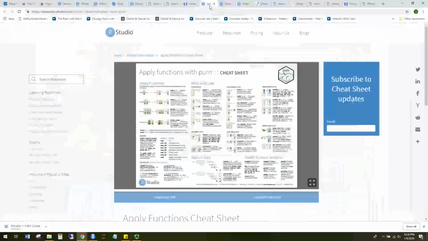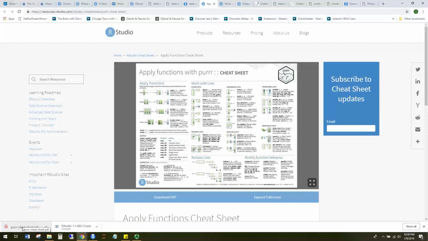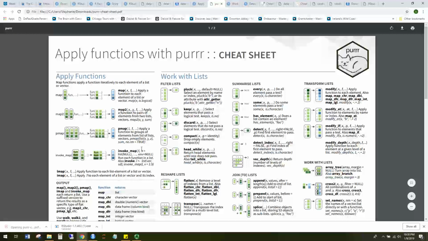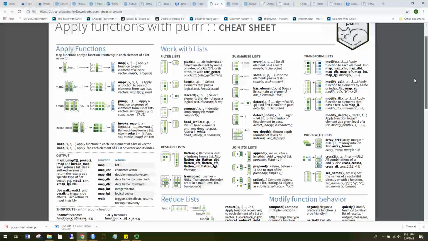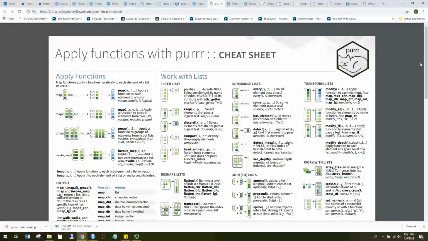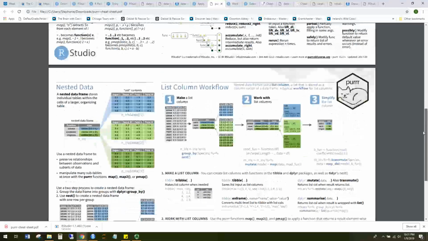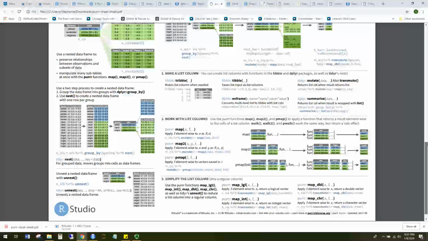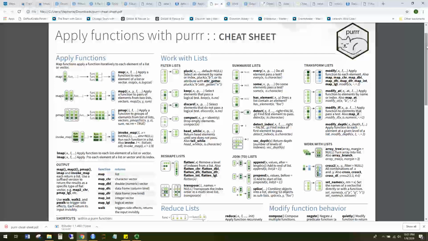Other common things that once you get more familiar with R is how to use apply functions. So it'll originally show up like this, and then you'll open it up and it'll show you all the different apply functions that you can use. This is more of an intermediate to advanced topic once you get familiar with how to use it. These are very helpful for macro functions, which any of you who go for job interviews, eventually down the road, they want you to become familiar with how to use macros. Because instead of having to do 50 normality tests, you can create a macro that only uses one line. You ask what variables you want to run that test on, and then it'll run it for you instead of having to keep writing out all those lines of code.